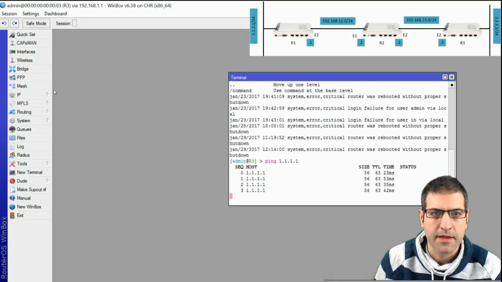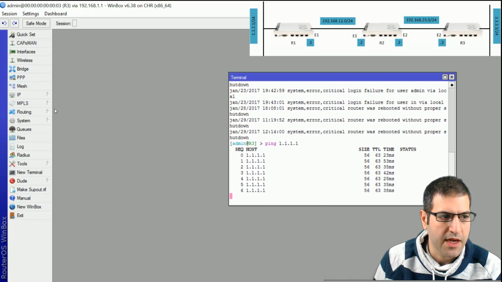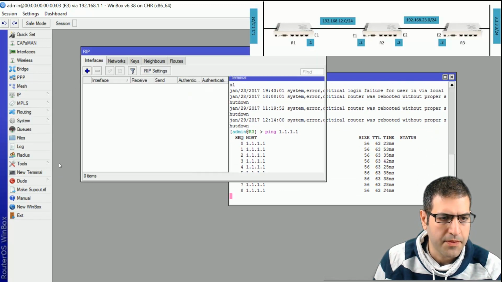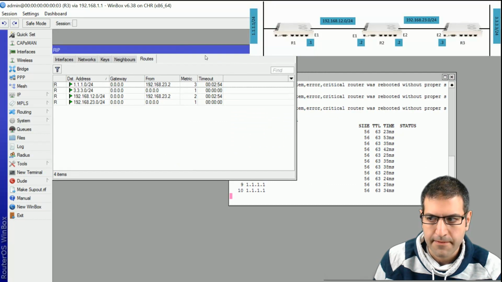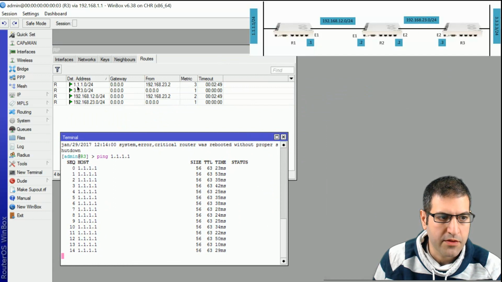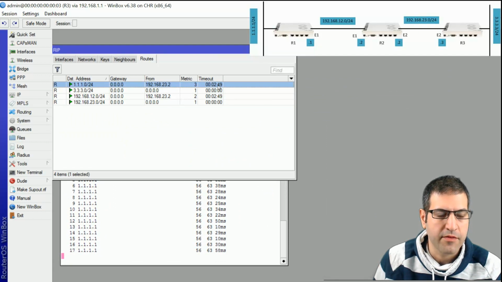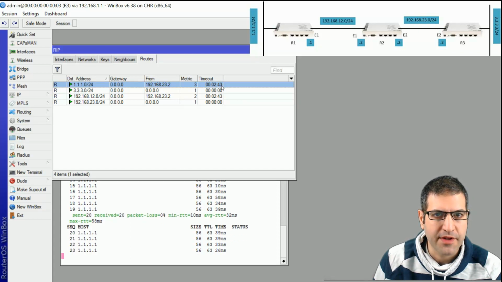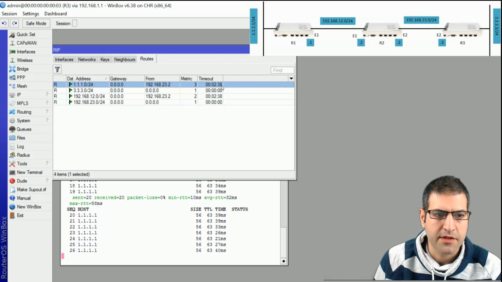There is no problem. And if you want, we can also go inside the routing table of RIP inside here, and what we can see, the 1.1.1.1 is still there, and if we look here at the timeout, it is updating. Okay. So you remember that every 30 seconds it receives an update about this. You can see here it received an update from router 2 about this network 1.1.1.1. Okay.